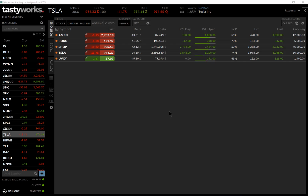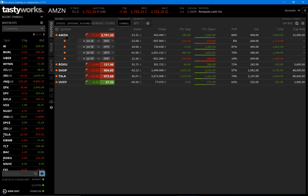8:12, about 45 minutes into the market, and I dumped the NASDAQ minis, took the profit on that. There just wasn't enough profit left in it to justify sitting in it as the market starts its acceleration here, starts to sell off to the downside. I don't know if I'm going to be able to free up enough capital here to do a 0 day to expiration trade today. My Amazon trade is being stubborn.